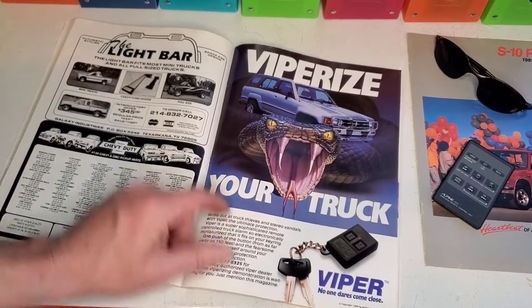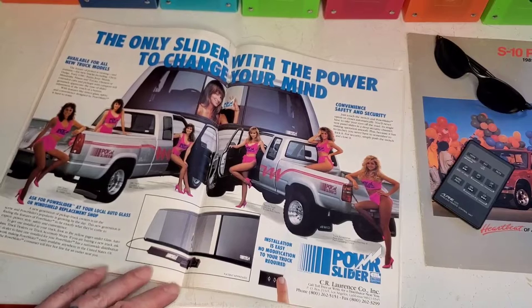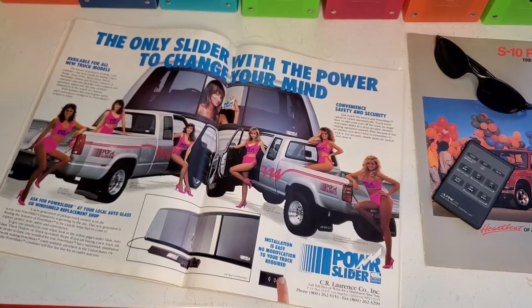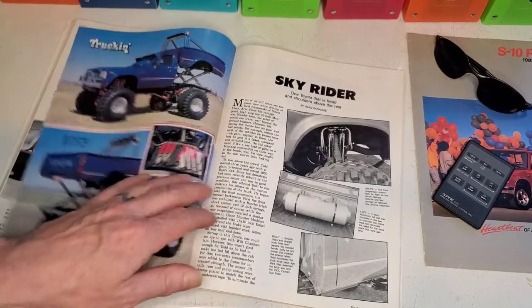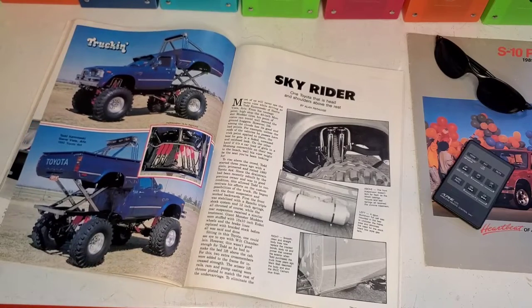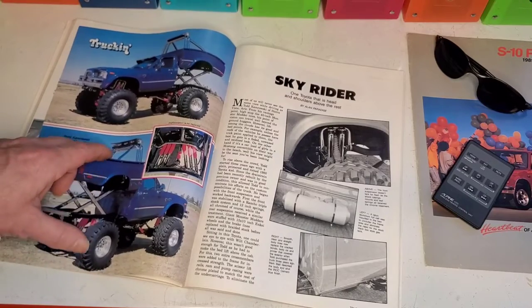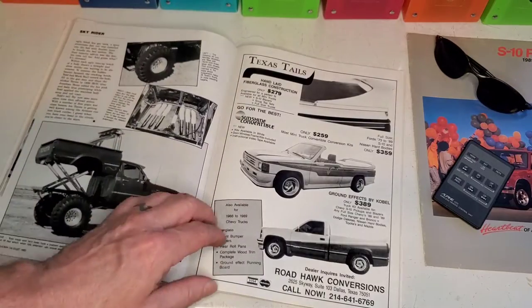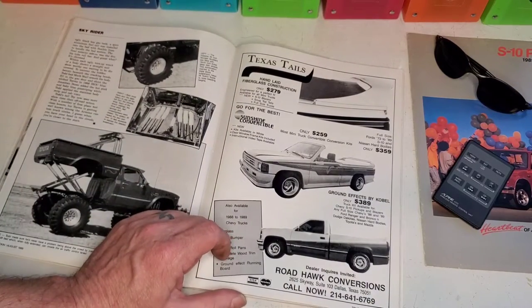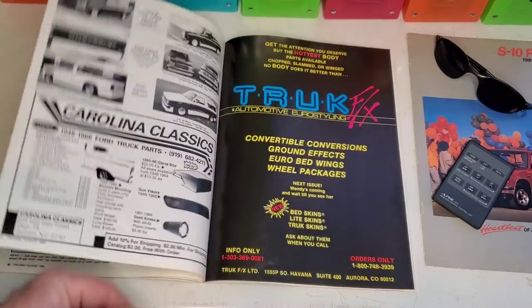Pretty cool light bar there. There they are — the CR Lawrence power sliders. I ain't seeing no power lights there, but definitely cool. Got the scissor lift on the four-wheel drive — Skyrider. Always wanted me one of these for camping, that way people couldn't screw with you. You'd go to sleep, have a remote up inside and just raise up. You don't see much camping at too many shows these days either, but there's still a couple out there. Texas Tales. My heart.